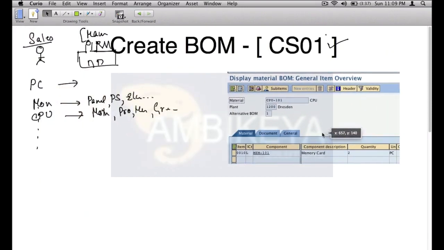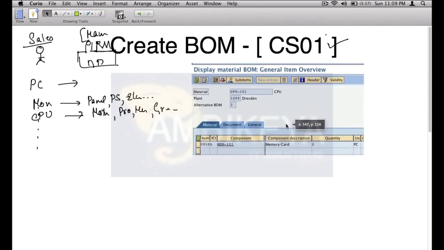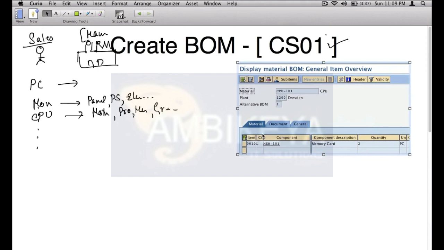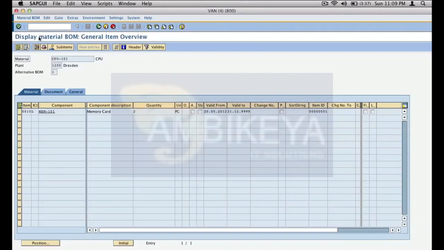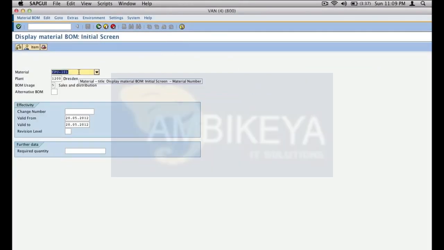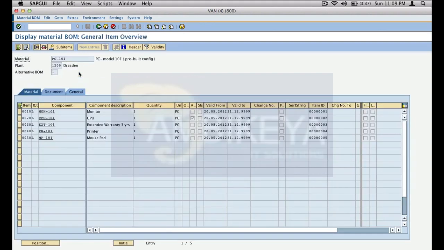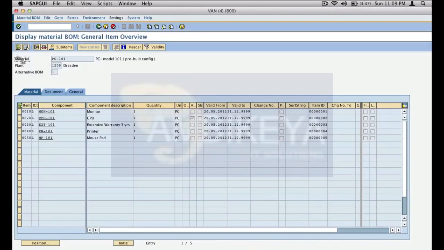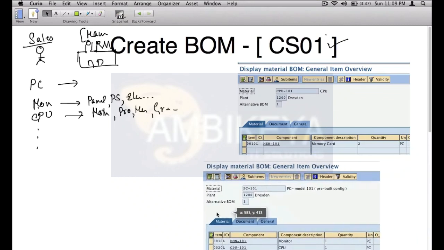Alright, so this is one bill of material which will contain just one part, and the second bill of material is for the PC, the top level part, which is much bigger in scope. There we go. So we have all these 5 parts. Let me take a quick snapshot of it, like so, and there we go.